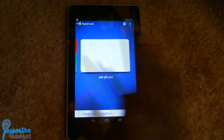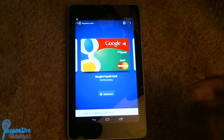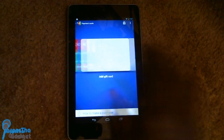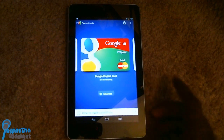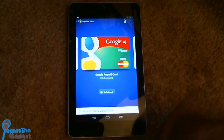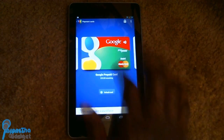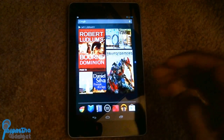At number 13 is Google Wallet. With NFC built into the Nexus 7, Google Wallet allows you to store all of your debit and credit cards in the app and simply use your device to make purchases. With a free $10 from Google just for signing up, and more and more merchants using MasterCard PayPass — the service Google now uses to make transactions — Google Wallet is a must-have app for Nexus 7 owners on the go.